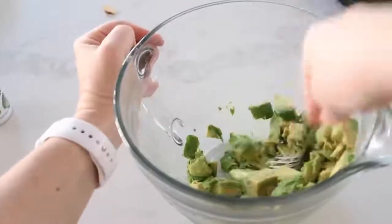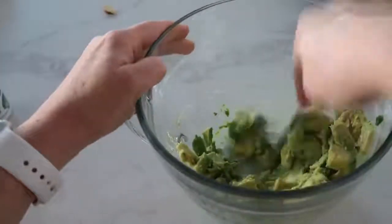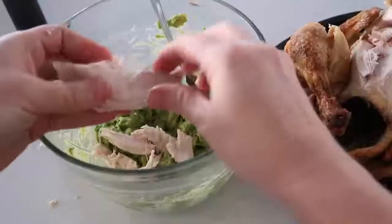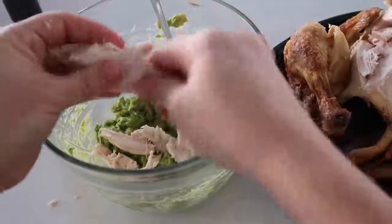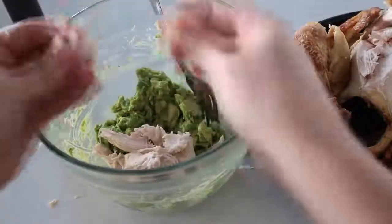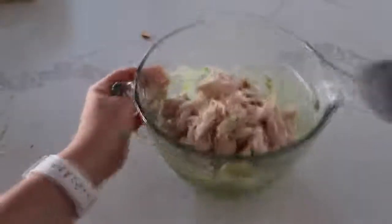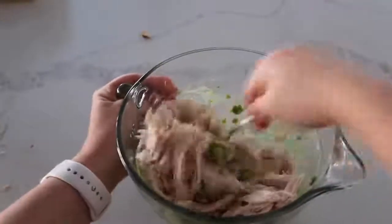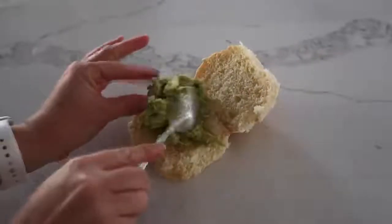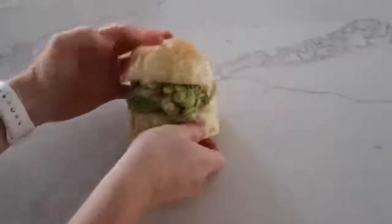Next, I'm just gonna smash all the avocados up with a fork. You can use a blender if you want, but I feel like I waste some on the side, so I am using a fork today. Next, you're gonna take your rotisserie chicken, whether you cut it or tear it up, it doesn't matter. You just want bite-sized pieces and you're putting them into the bowl. Once you have about a cup to a cup and a half of chicken, go ahead and mix your chicken and avocados together. Now, the thing that makes this recipe even more amazing is serving it on delicious bakery buns.